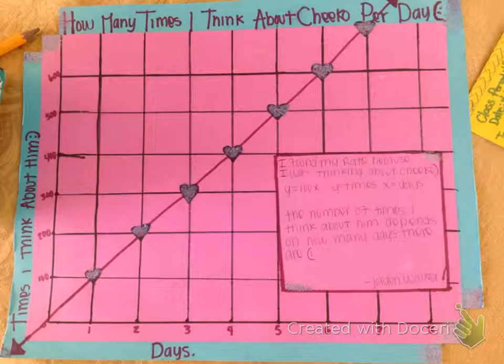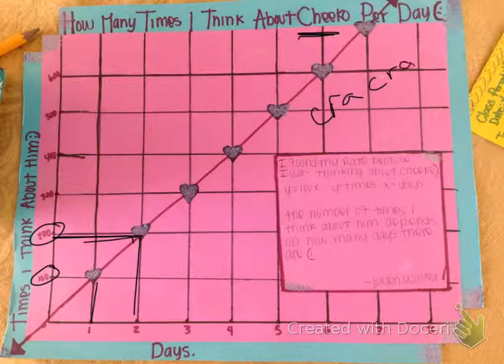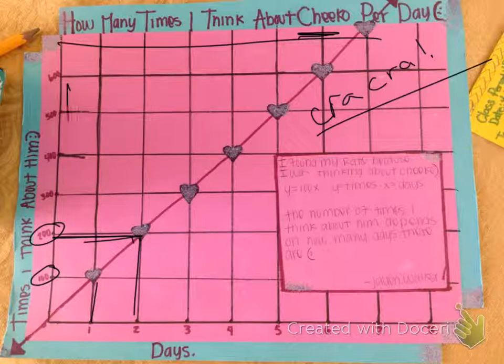Here I got how many times I think about Chico. Who's Chico? Whoa, 100 times per day? 200 times in 2 days? That's cray-cray. Anyway, have a good day. Thanks for your work and your effort. Do the backside of this paper, please, and bring it to class tomorrow so you can make something really cool like these ones that you have just seen examples of.